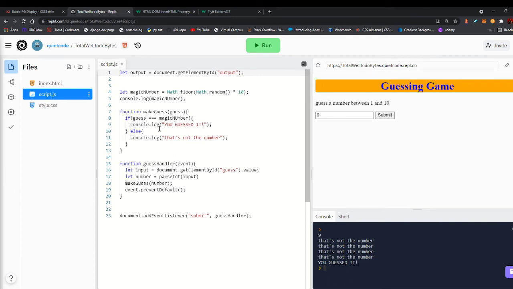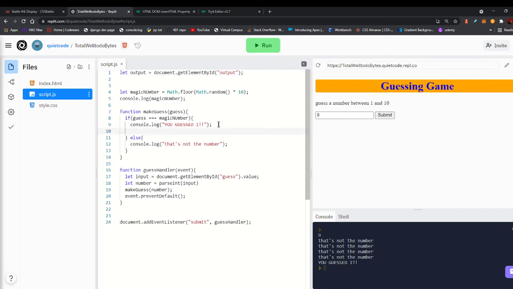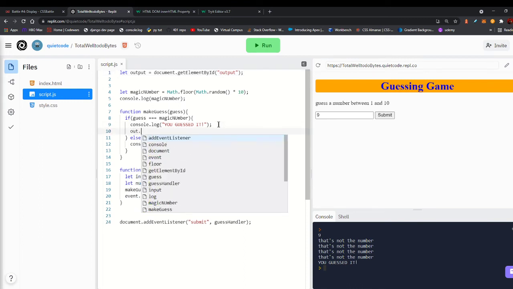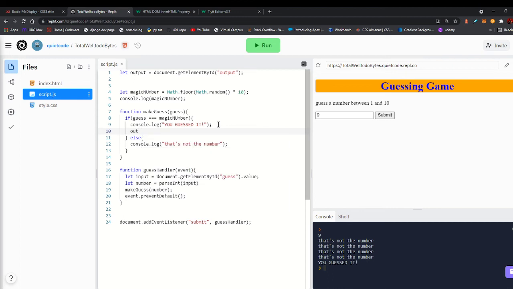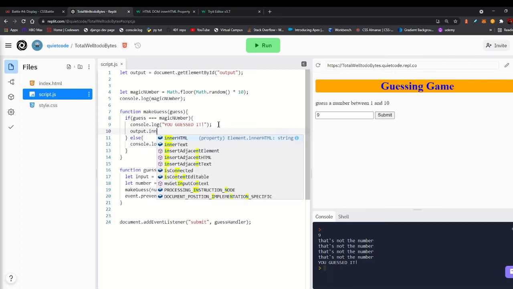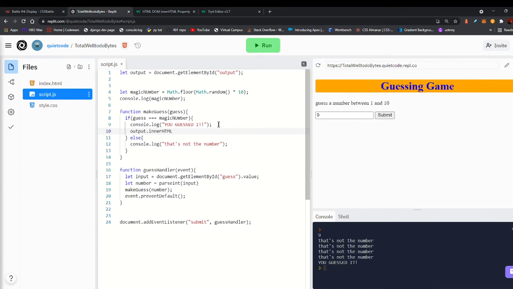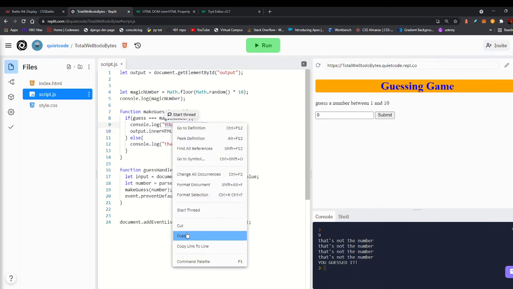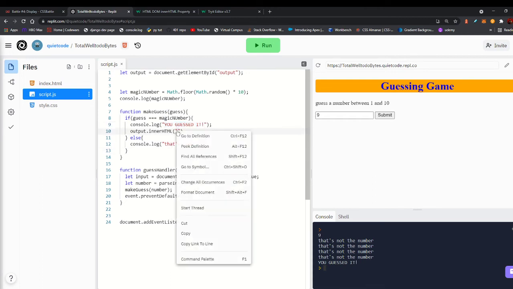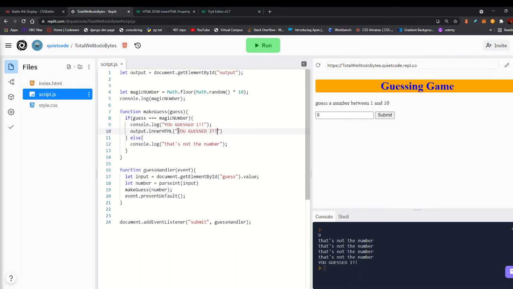So it'll be output.innerHTML. Yeah, we'll just put the same stuff in here. Copy. Control V.